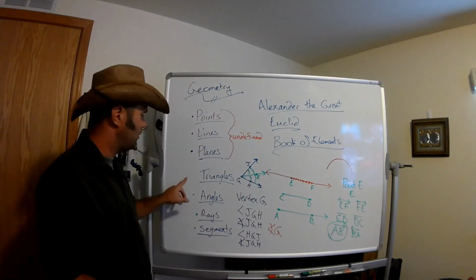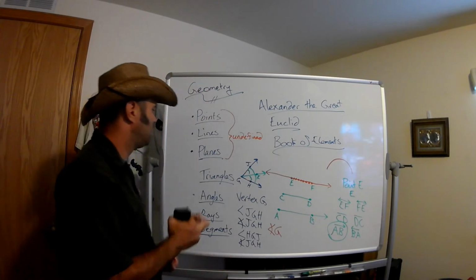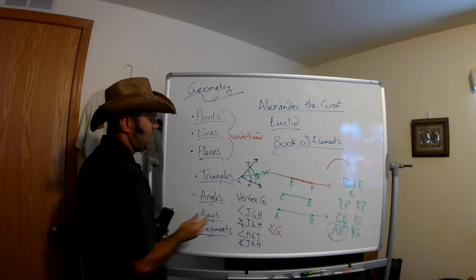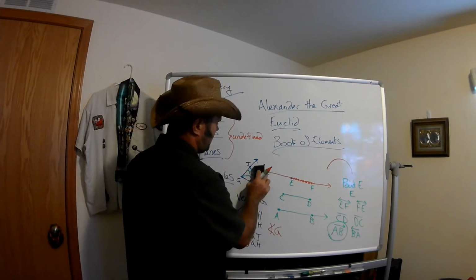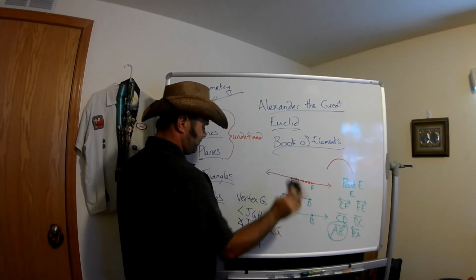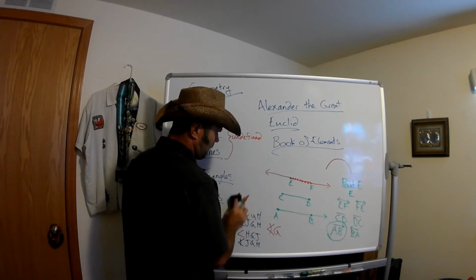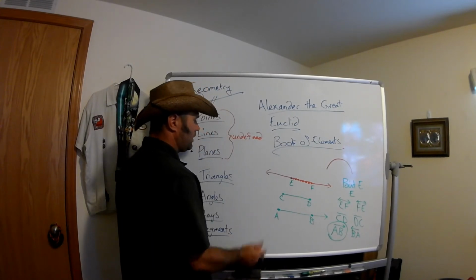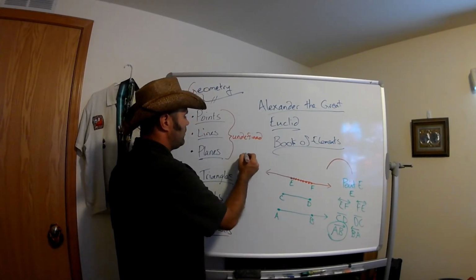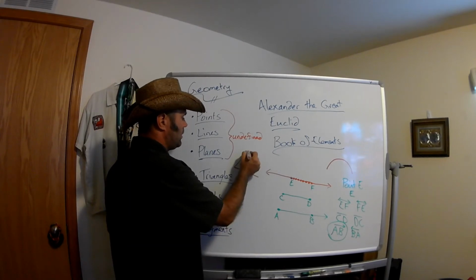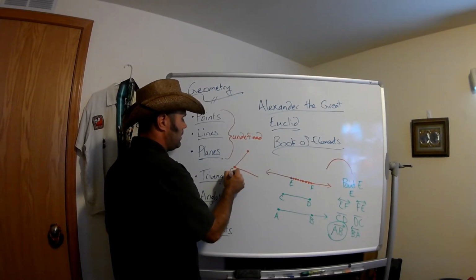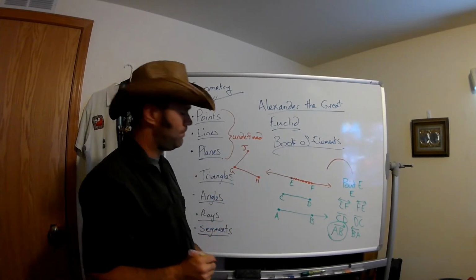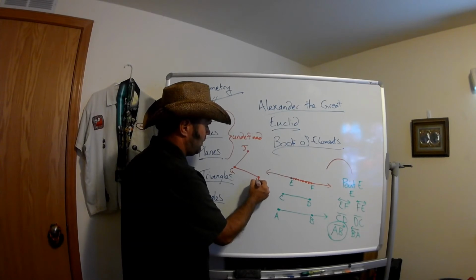Okay, the last thing we've got are triangles, so we're going to look at a triangle. You can kind of see that there was a triangle starting to form here with JGH. So we're going to get rid of it and redraw it. I think we can get rid of this as well. So let's go ahead and look at a triangle. We're going to use the same letters, J, G, and H, because why not?